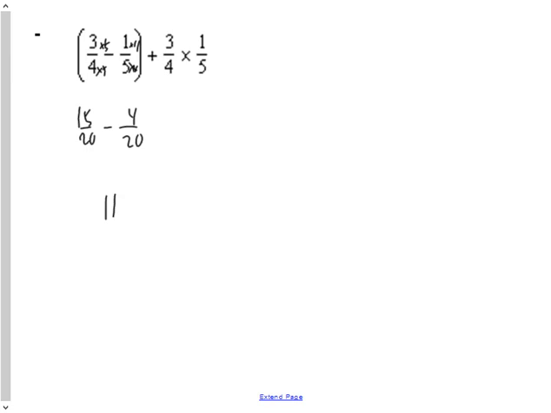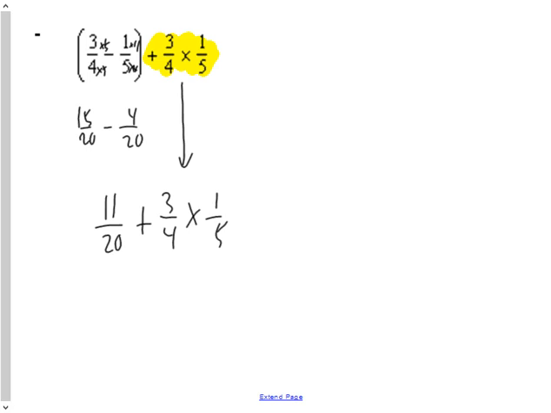Subtract those, you get 11/20ths as your answer for the brackets. The rest of this, I'll highlight it for you. The rest of this right here comes straight down. Okay, we're not going to change it. We're going to keep it where it is, and it comes straight down from where it was. Now I have 2 operations. I have an addition and I have a multiplication left.